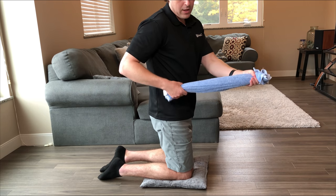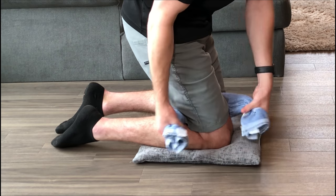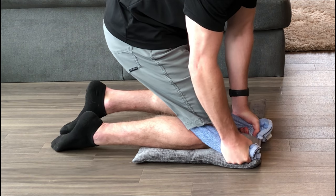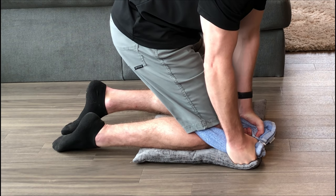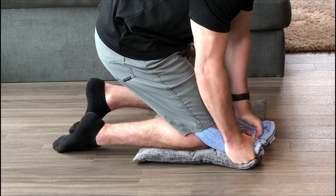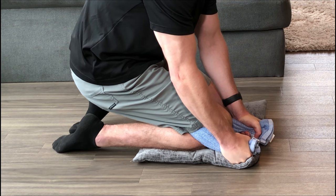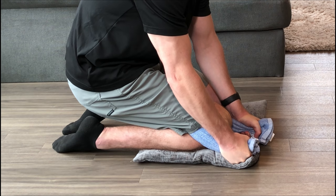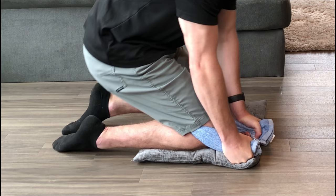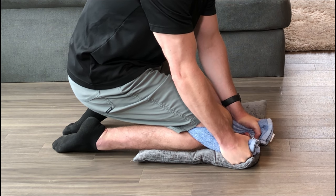For the second exercise, take the towel and go lengthwise with it behind the knee you're focusing on. Start on the floor with a pillow underneath your knees for extra comfort. Grab the two ends and pull them away from the knee so it's really tight at the back of the knee, then anchor your fists into the pillow. With a lot of tension built up so there's no slack, slowly take your butt down towards your ankles. You should really feel that knee start to traction open — only go to your comfort level. Hold for 15 seconds, relax, and repeat up to five times, going a little bit further each time to help build more motion in there.